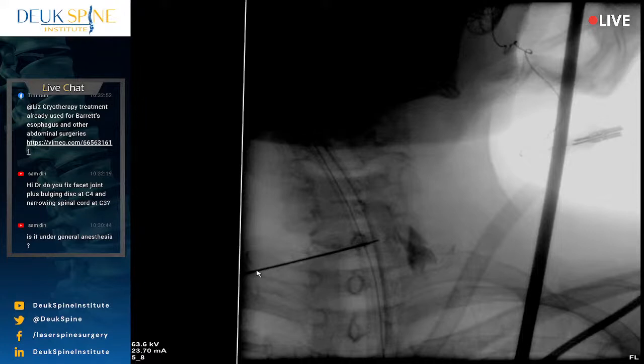This is Omnipaque dye. It's got iodine in it, and basically it's going around the nerve root, not in the nerve root, around it, in the epidural space. So that's pretty cool. So the tear actually is in the back on the left side, and the key here, and this is what taught me so much, is if a liquid can go around the nerve root like that, from the disc, through the tear, well then inflammatory juices can too.